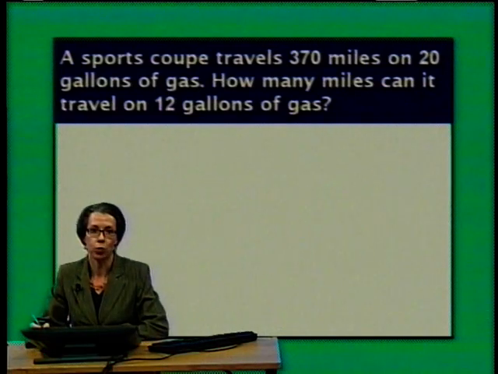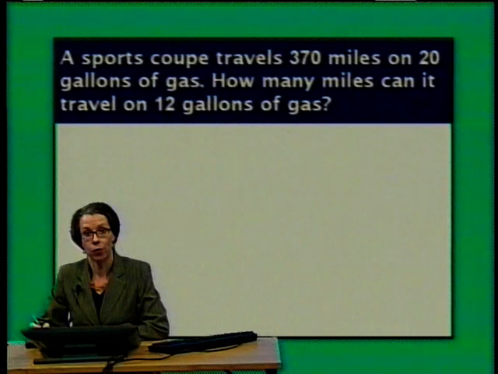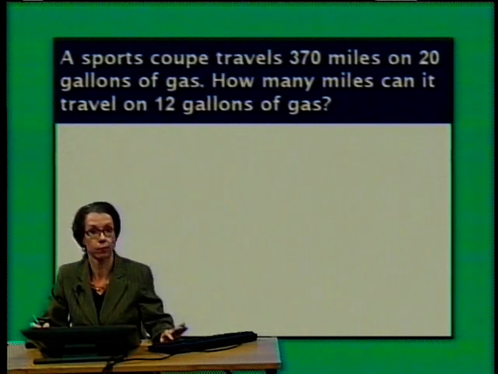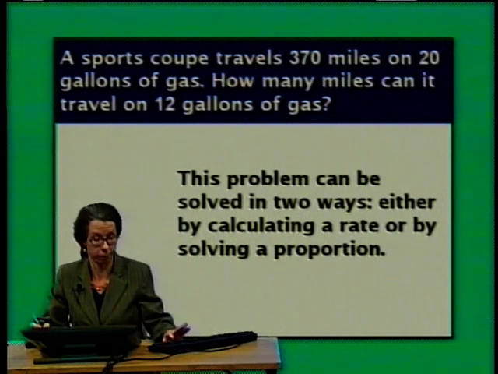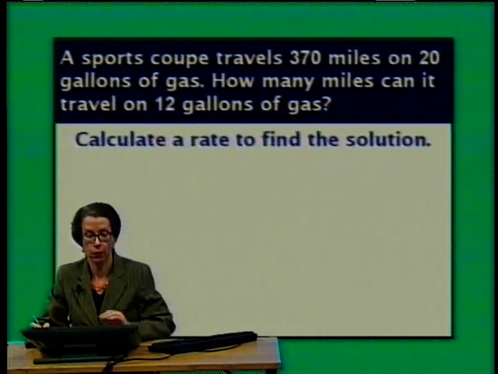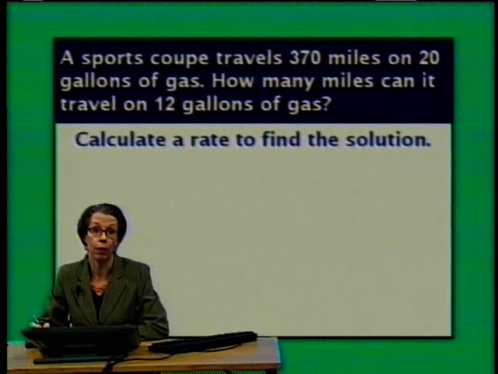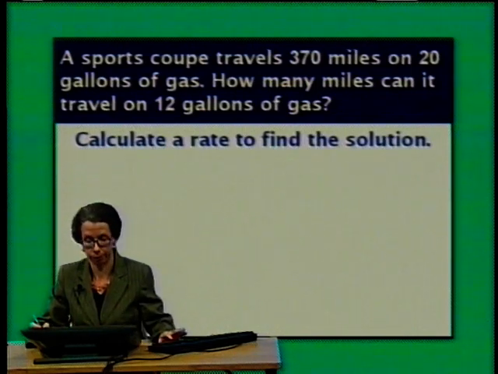A sports coupe travels 370 miles on 20 gallons of gas. How many miles can it travel on 12 gallons of gas? So this problem can be solved in two ways. We can either calculate a rate, or we can solve the problem using a proportion. So I'm going to start by calculating a rate to find the solution.